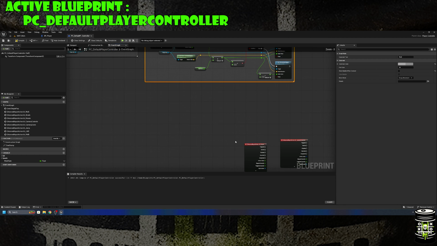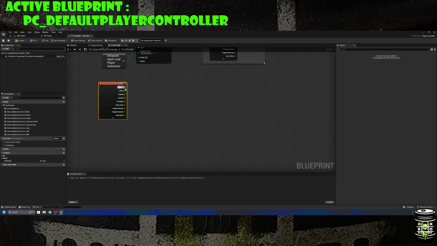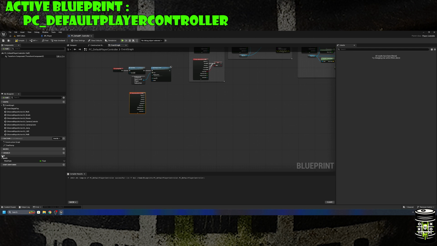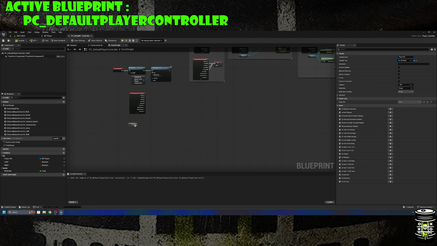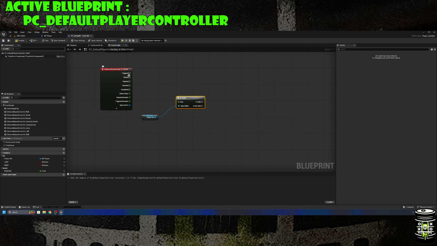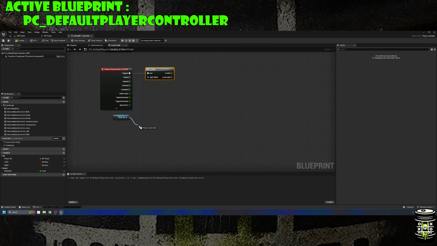right? Let's do our strafe. So we're basically going to do the same thing. We need our player reference and make sure that they're valid. Is valid. We're going to do it each time. It's fine. Okay. And we're going to add movement.